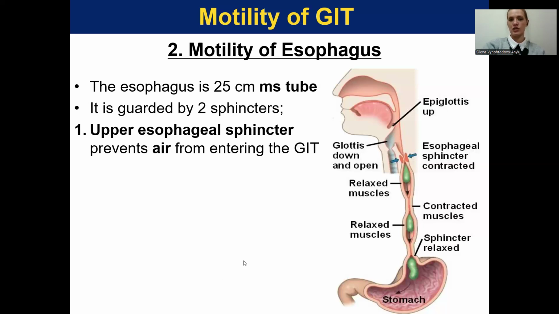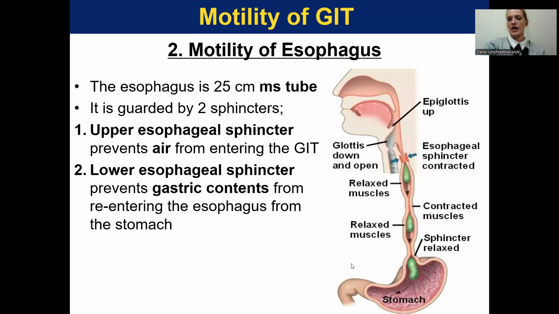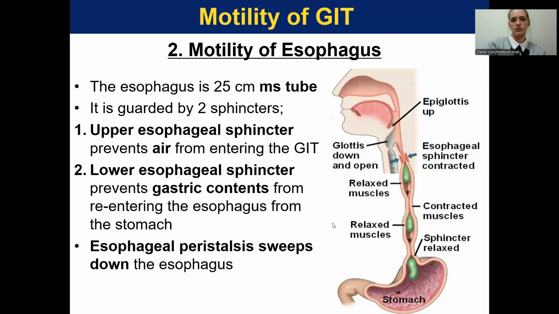This is an absolutely important moment. At the entrance to the esophagus, we have the esophageal sphincter, and at the entrance to the stomach we also have the cardial sphincter, which is closed in normal conditions. It should be closed all the time so that food does not move back from the stomach.